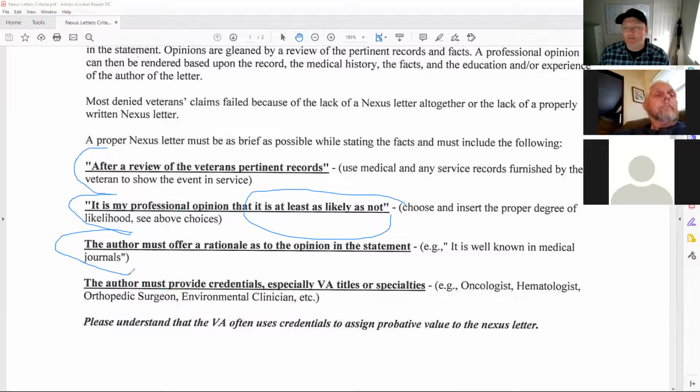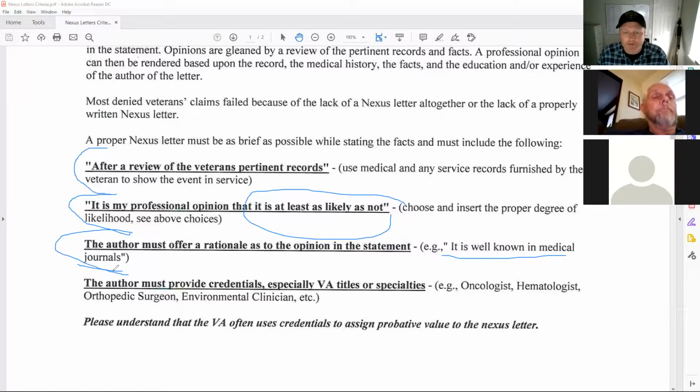For example, sleep apnea secondarily connected to PTSD. If you were to read his nexus letter, they would mention about 3 different medical journals where they studied veterans with PTSD and saw that about 85% of those veterans are also diagnosed with sleep apnea. So there's got to be the rationale.